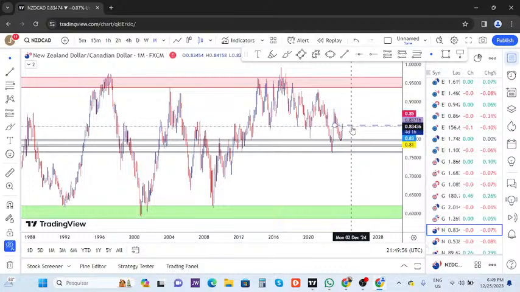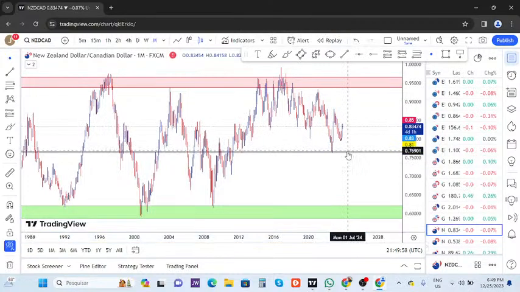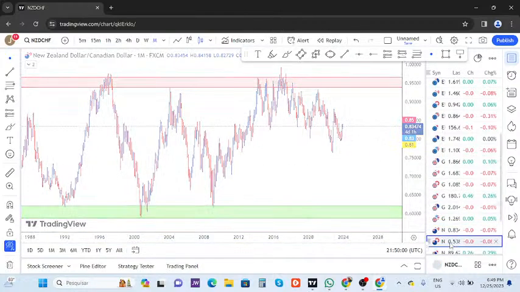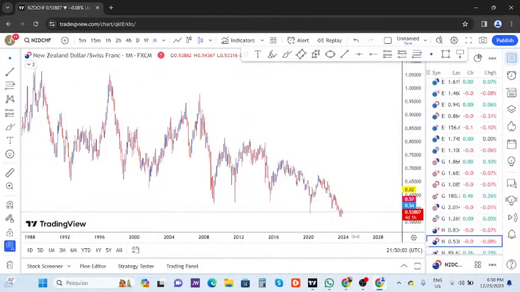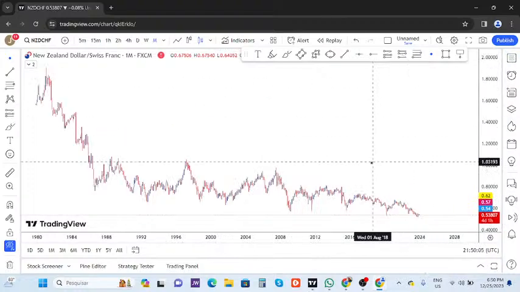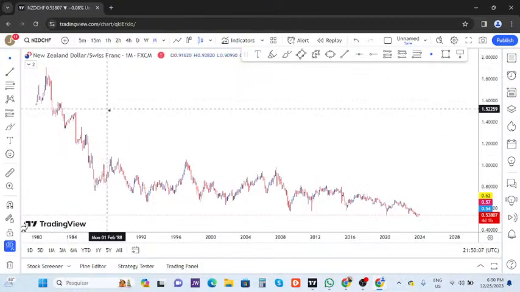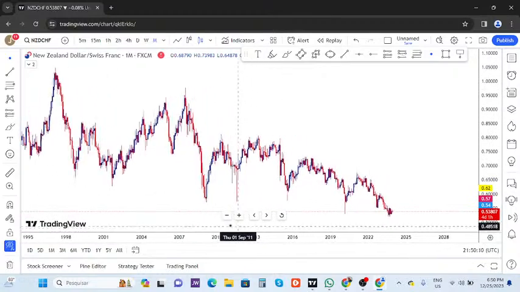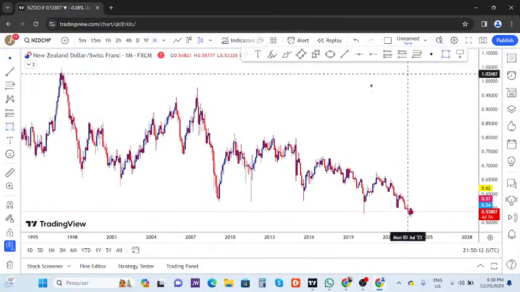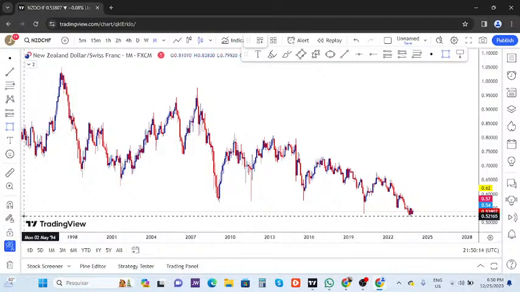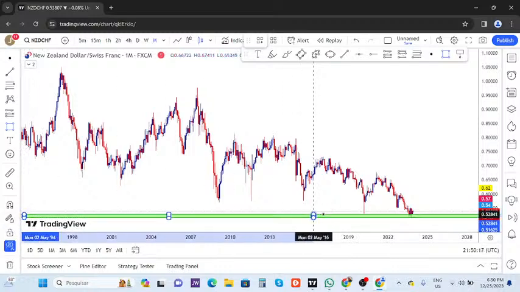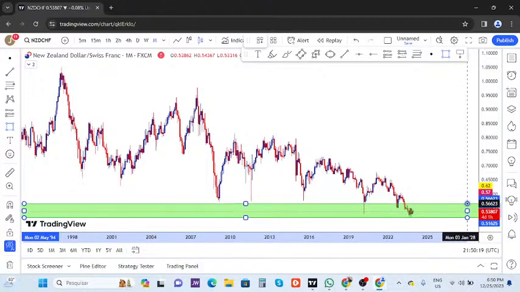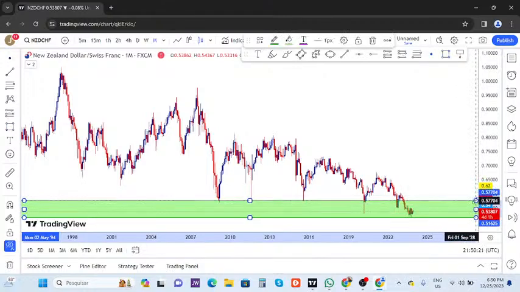Hopefully this education, this knowledge, this information is going to be beneficial to you guys, and you can make use of it. This is NZD CHF. I did not build it yet, so quickly let me do this so you guys can see with your eyes what I'm doing, all right. So this is going to be the monthly, as you can see, rectangle. Okay, the rectangle, boss, right? That's the name, right? Yeah, rectangle. So this is what I do, all right.